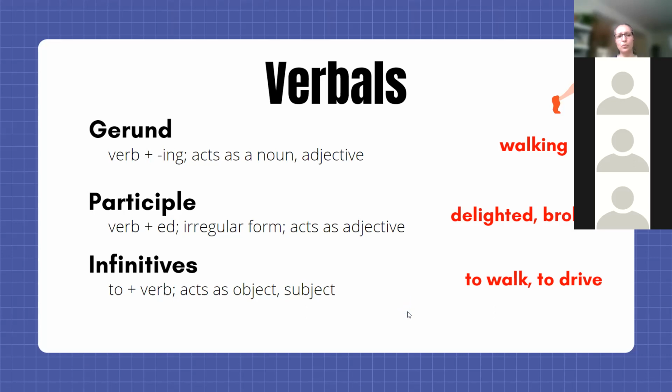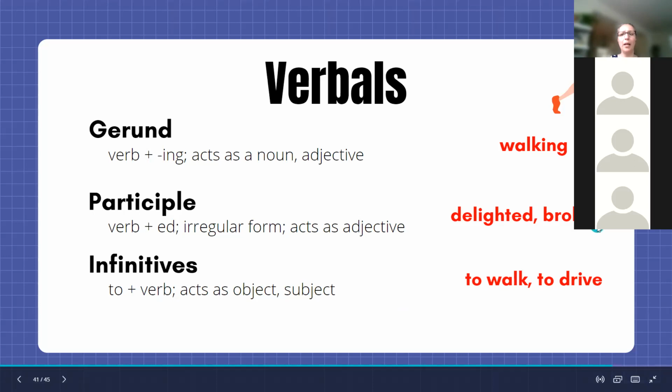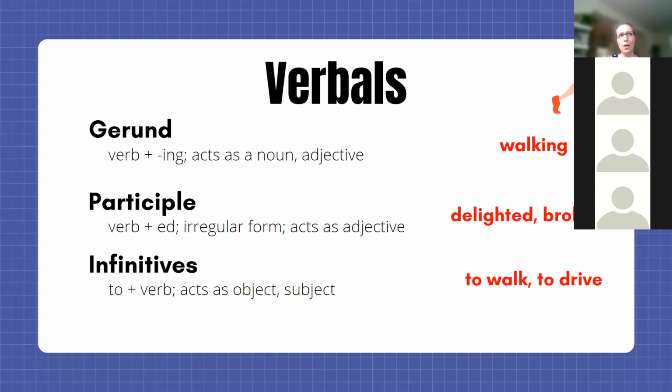Participle, we talked about participle before, when we talked about verb forms, that we had a present, past, and a participle form. Usually in a regular verb, we've got an ed ending. So for example, played, walked, talked, winked, landed. And in irregular verbs, you've got a third form, like break being the present, broke past, and broken is the past participle. And it usually acts as an adjective, aside from forming a tense, which we saw before.